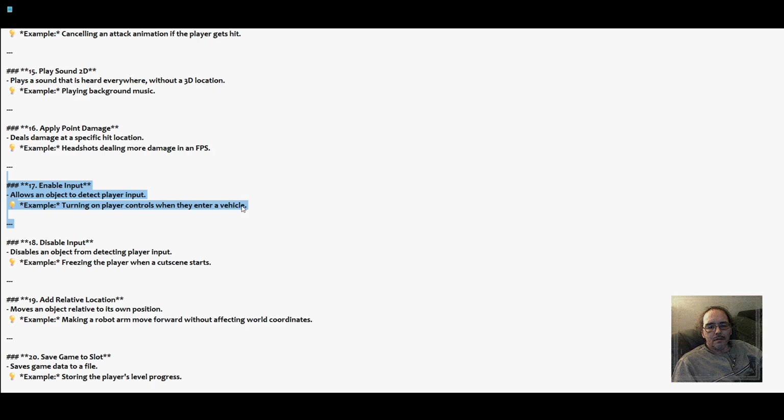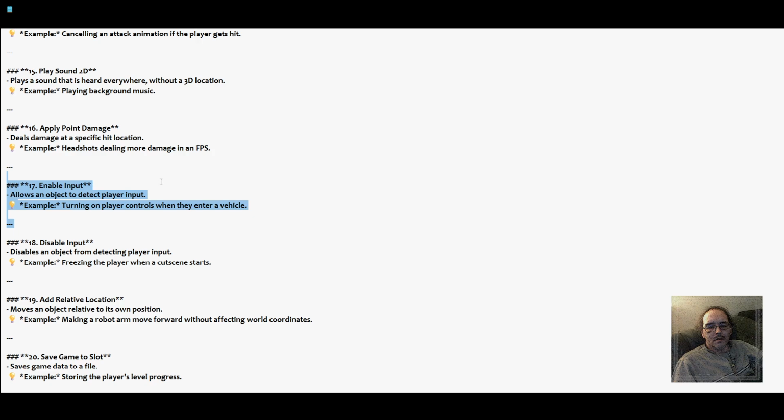Sure, the Enable Input node in Unreal Engine allows an actor to receive player input. Normally, only the player's controlled actor, like the character or pawn, gets input, but this node lets any actor listen for input events. How it works. You provide Target, the actor you want to enable input for. Player Controller, the controller that will send input, usually the player's controller. Once enabled, the actor can detect key presses and execute events like On Key Pressed.